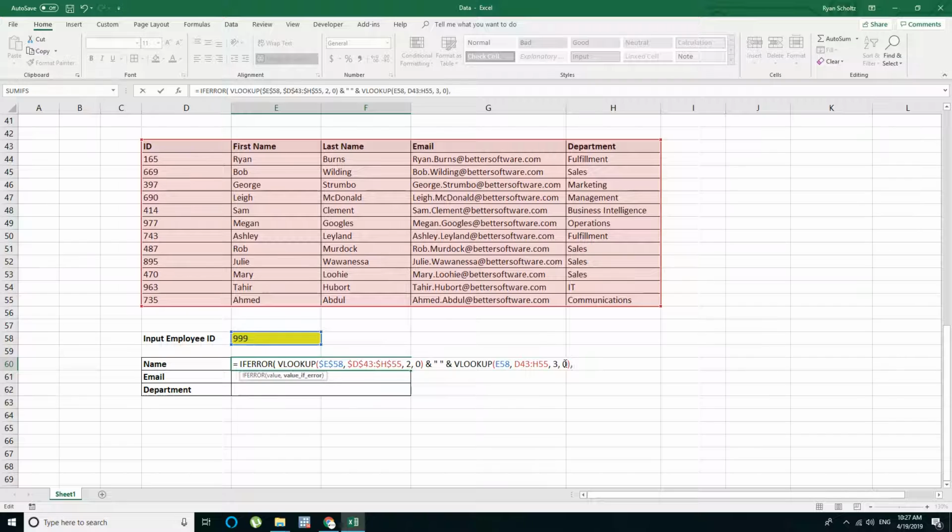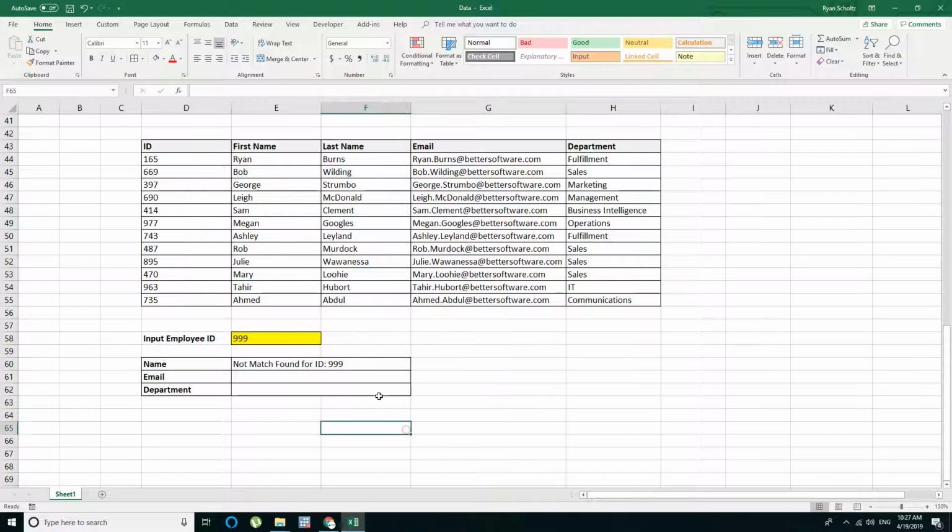So I put a comma here, and I can enter the value if there's an error. So I'm just going to put no match found for ID and this value, and enter. So it says no match found for ID 999, but if you put 669, then we have a match.